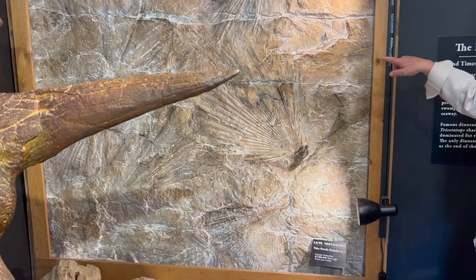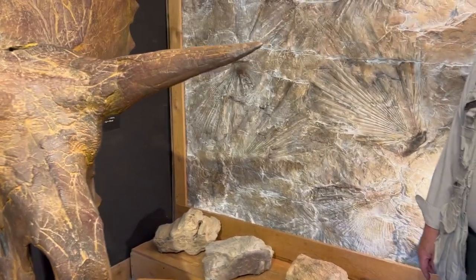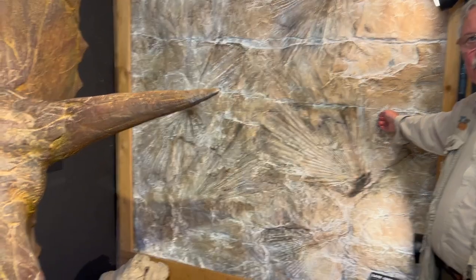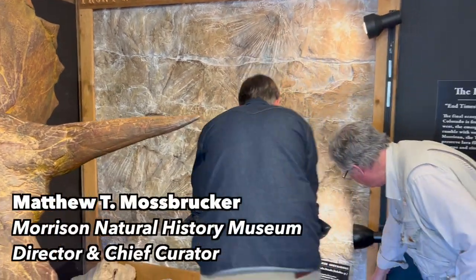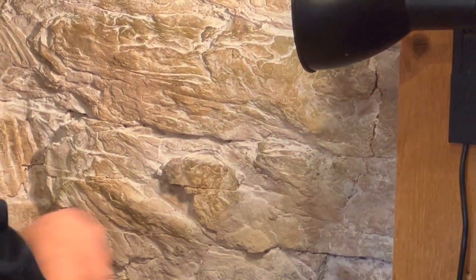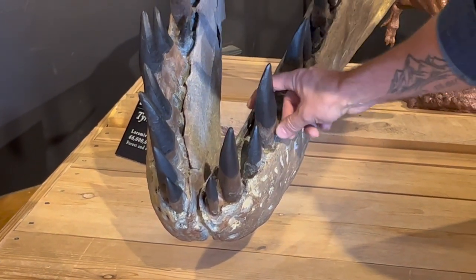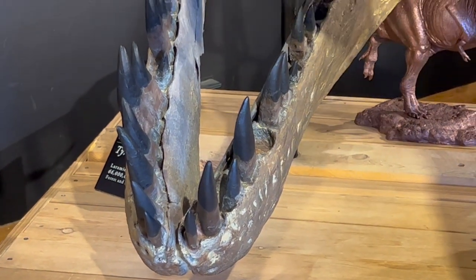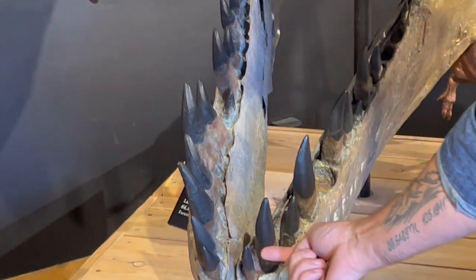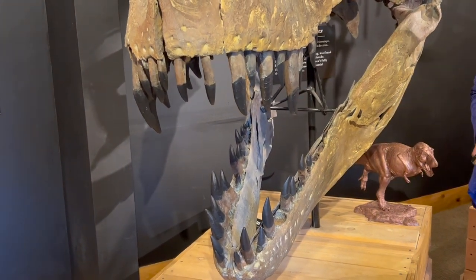Triceratops trail. And there are footprints, but that one down in the corner is gone — that's one of the reasons it's so important to cast things, because this preserves the science. There's another footprint right below the sign — you can see two toes. This would likely be a ceratopsian, just a partial track. They get twisted and you have a different root base that's twisted at a different angle relative to the crown itself. The roots and the crowns are in line up here — these are the teeth of the premaxilla. The first two positions are kind of D-shaped in profile. The teeth in the back are your slicers, these are the grabbers, and these are the nibblers.